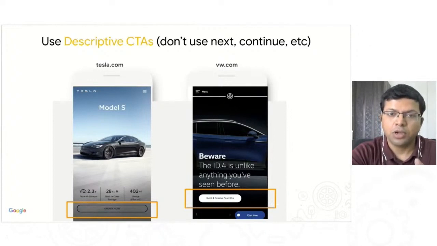They say "Order now", or in the case of Volkswagen, they talk about building this car model. This is again a good practice: not having a very short description, but having descriptive CTAs, where most of the time you can use a verb to make it much more meaningful and to encourage the user to take action.